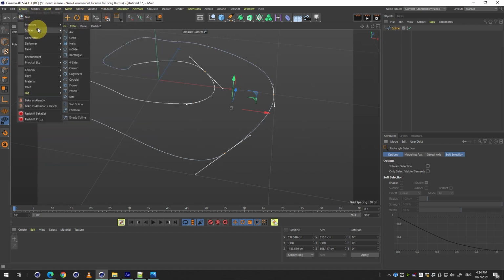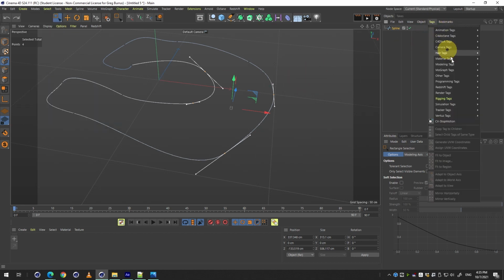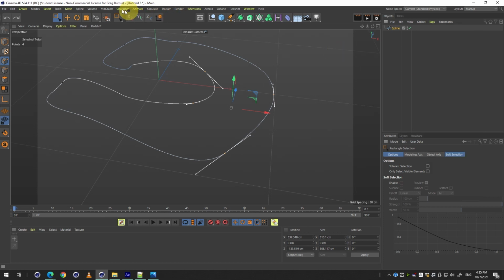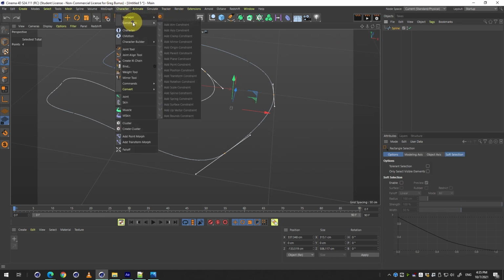I believe it's in create. Let's see if I can find where this is. I believe it's in character tools. Let's see if we can find it.